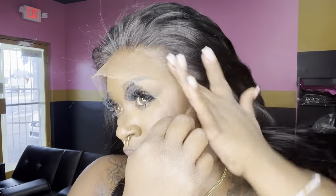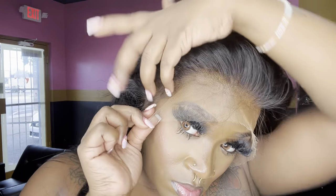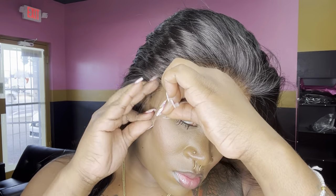Now I'm gonna go ahead and place that lace right into that glue, and I kind of put it behind the glue a little bit and I realized it, so I had to pick it back up and place it past the glue. And that is a mistake that most beginners make, so I don't even know why I made that beginner mistake, but I will correct it. So make sure you pick that lace up. You see, I noticed it right here, so I was like, but we can't have them issues.